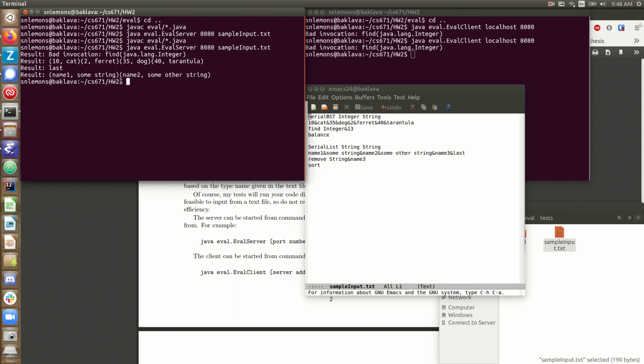You can see ferret is in a slightly different location maybe, or different things like that. And I don't remember what order of traversal this is, but you can look it up in the spec. Here is the result from remove, string name3 matched to last, and so we got the result of last from that. And then we have sort, which sorted our list.